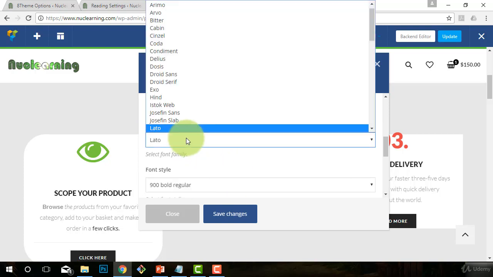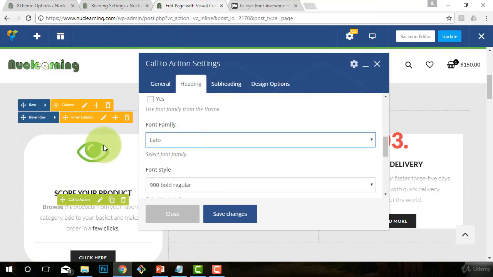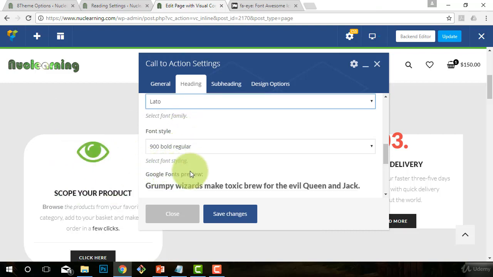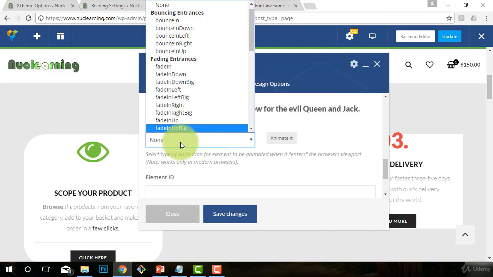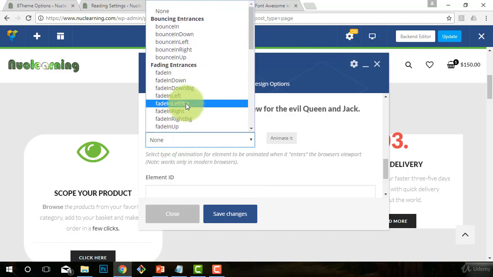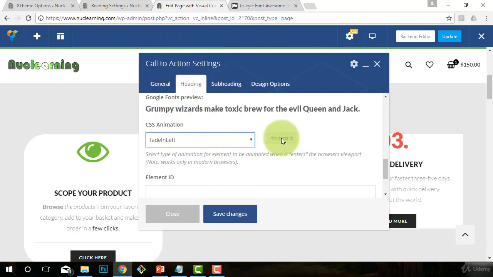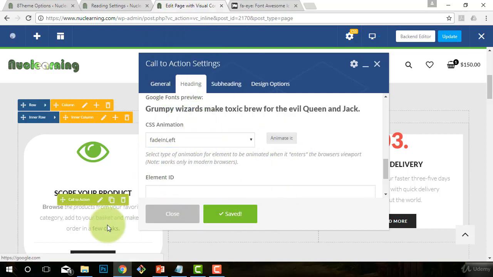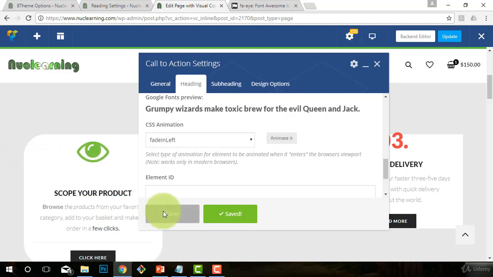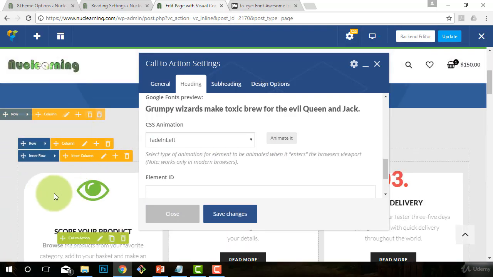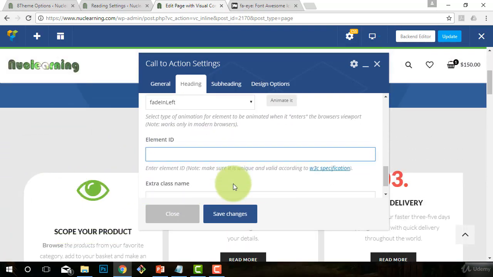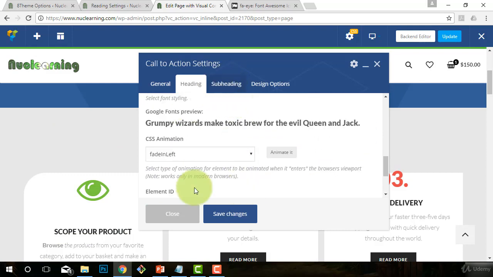Okay, and you can also change the font. Well, in this case, I'm not using a font. I'm using this little picture, so we can leave that. Okay, and this is all controlling the fonts. You can also do animation. So here we go. If I click on this animation thing, now some elements have animations and some don't. But you could have it where it's going to animate like that. So if I say fade in left, okay, it's going to do that. Now what'll happen is, it usually happens when you scroll down, and after the page is loaded, it'll animate like that. Okay, and that's it for what you need to do there.